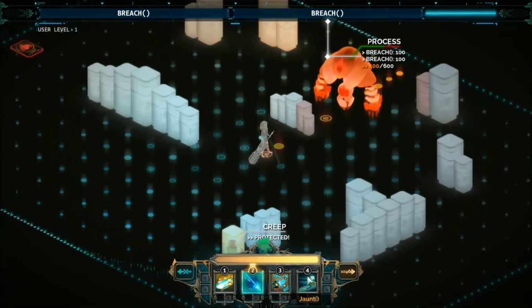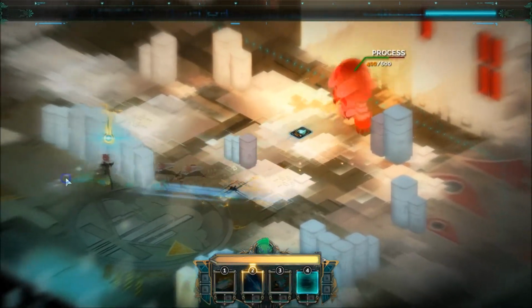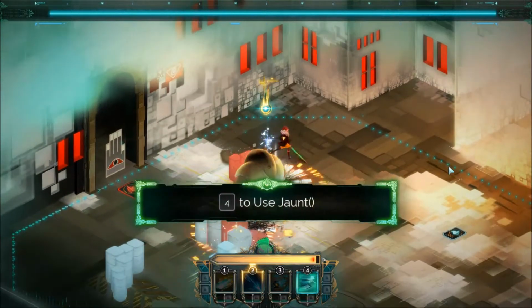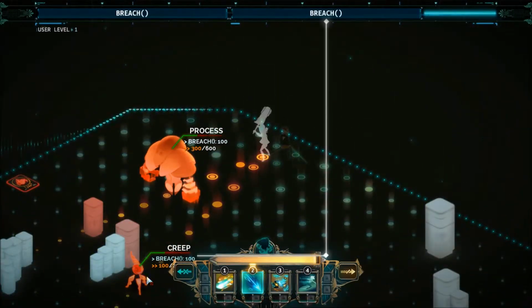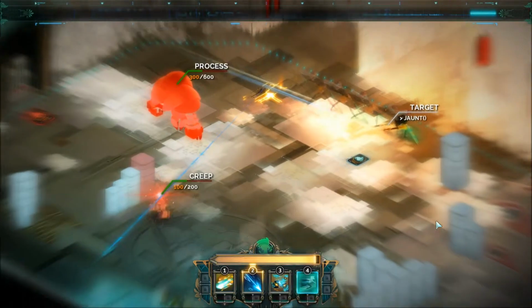That means you can just spam Jaunt whenever you've wasted your turn, and pray that it sends you somewhere away from the enemies, or you can just cover a great distance with it and get away from enemies. Basically, Jaunt is your dodge, and Jaunt is fucking useful, and I love it.